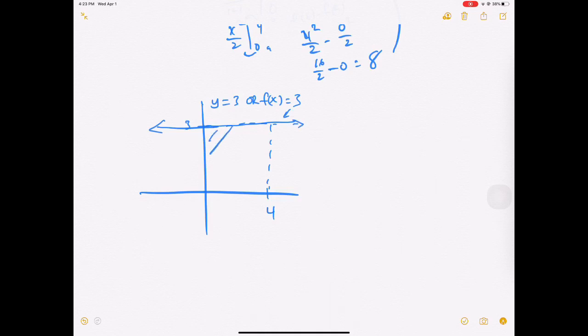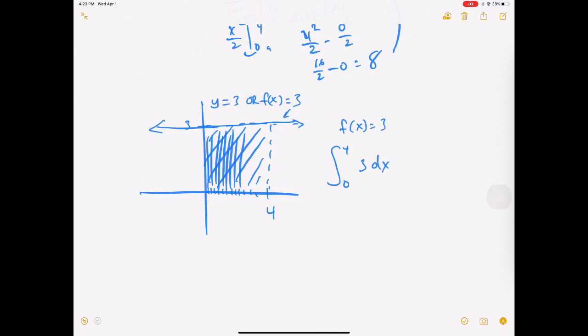So what is the area of the graph f of x is equal to 3? What's the integral between 0 and 4? We're going to add up all the parts where the height is 3, which is not changing, it's a constant, and our dx is a little bit of x. So we're just drawing little tiny rectangles, and we're going to add them all up.